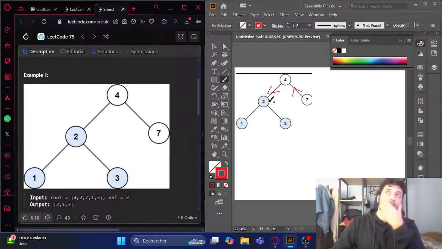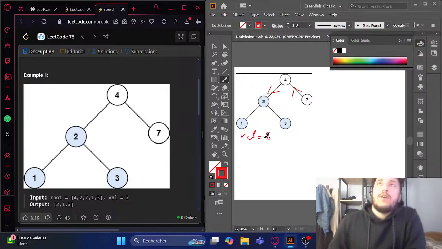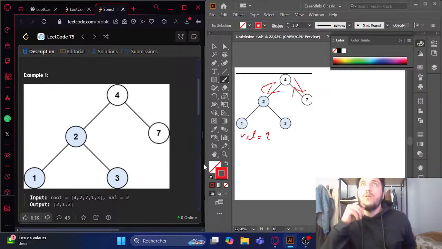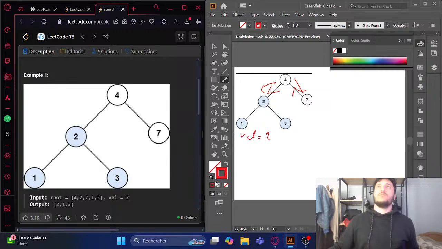So to find the value, if the value is smaller than the root, we're gonna go left. If it's not, we're gonna go right. So this shouldn't be hard.